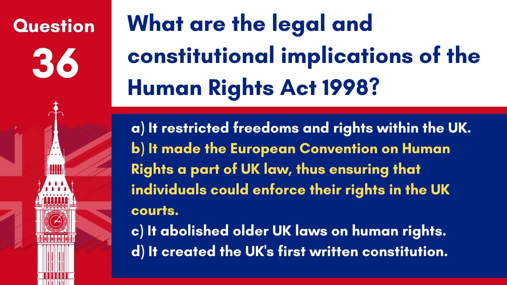Answer: B. It made the European Convention on Human Rights a part of UK law, thus ensuring that individuals could enforce their rights in the UK courts. The Human Rights Act 1998 was a significant development in UK law, bringing it into line with the protections offered by the European Convention on Human Rights.